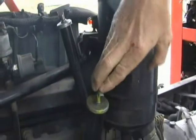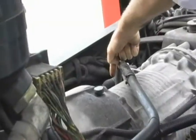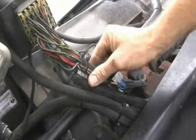Here are the dipsticks for the essential fluids — this is engine oil, and this is transmission fluid, which runs all the way back to the transmission on the other side. Moving back, down in this area is the engine starter. There's an electrical lug nut there that should be tight and none of the wires should be loose. On the left side of the engine you can see the wiring harnesses — make sure these are all tied down, nothing has come loose or is shaking around. Check all wiring bundles and make sure plugs are tight.